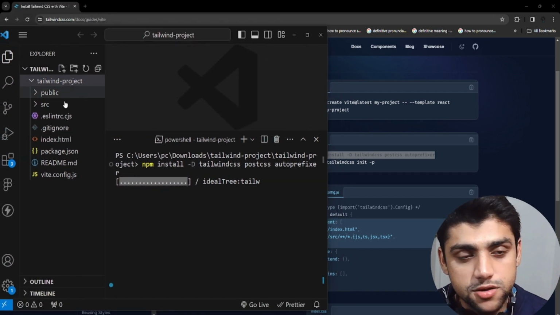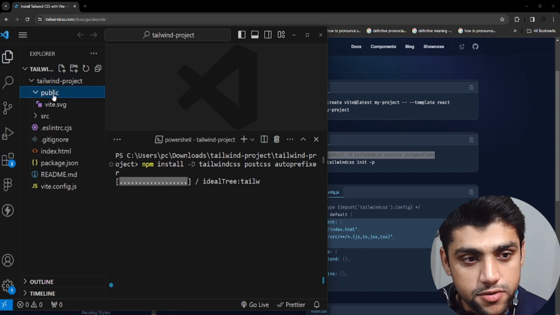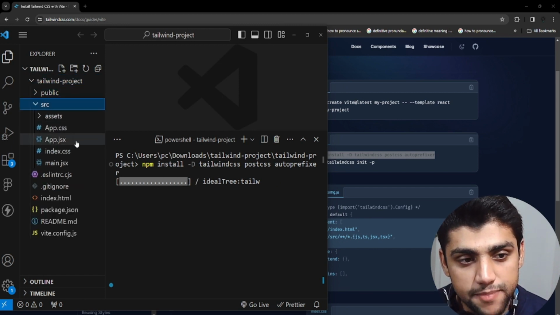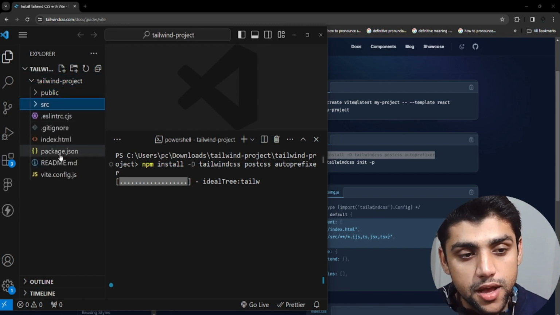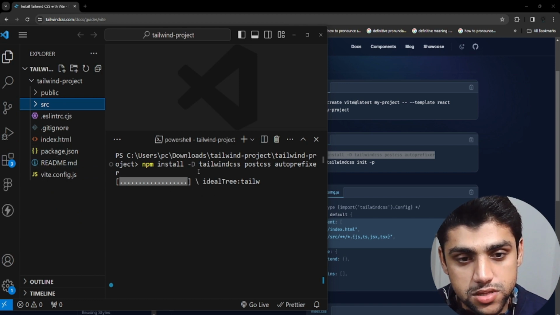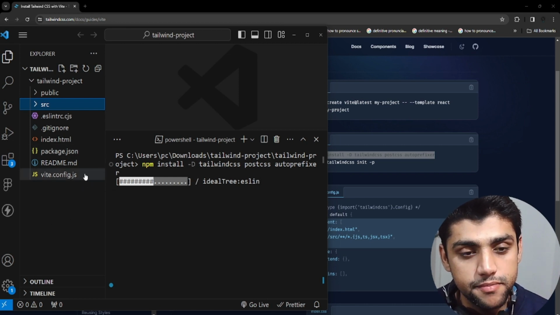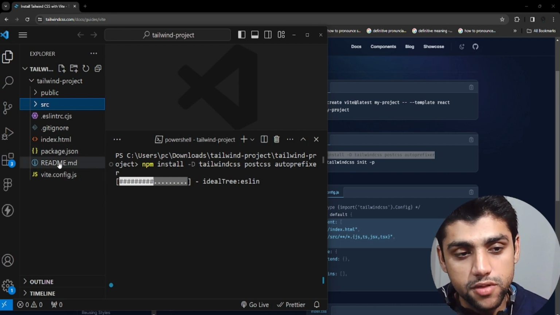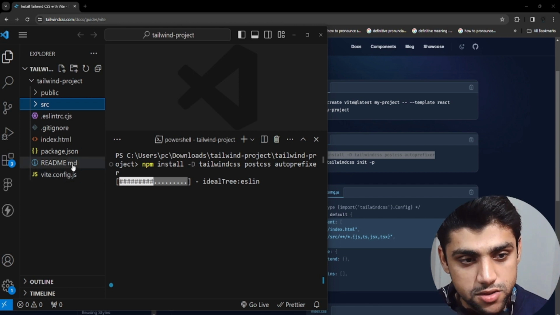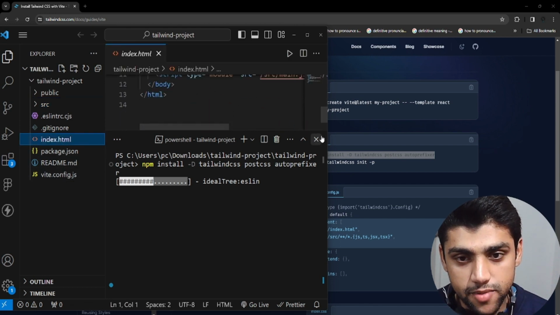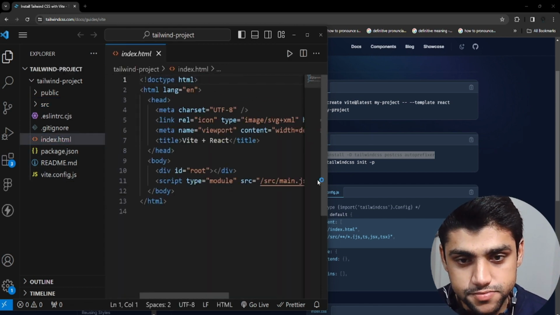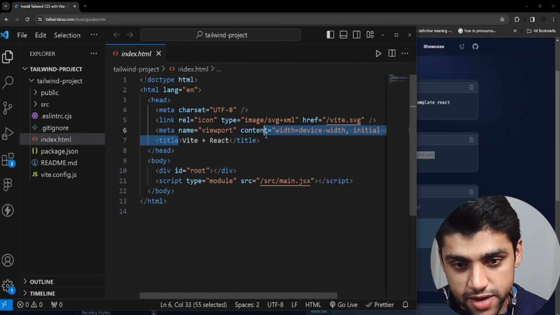So we have Tailwind project, we have a public folder, and we have a source folder. We have the App.jsx, the main thing. And we're trying to install Tailwind CSS, PostCSS, Autoprefixer. It's going to come over here after all of this is installed. Right now, you have your index.html file, and it says Vite plus React.